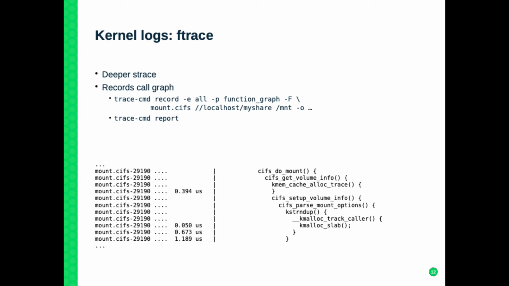For example, this strdup, usually it's not buggy, so you don't want to see it, but it can be useful sometimes. So you can use ftrace through this trace-cmd program, but you can also interact with it through the /proc directory. In the previous example, I recorded one specific process, but you can also just do system-wide recording.